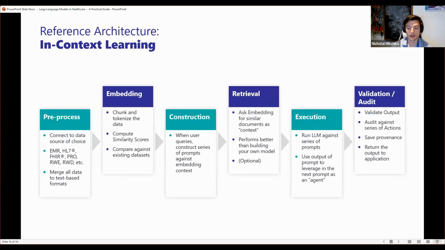In healthcare, that context could be Nicholai's patient record. It could be how many people are currently scheduled. It could be data about imaging. It could be instructions on how to get to the hospital or how to prepare for a surgery. But the idea is that if you take these steps with a little bit of extra guardrails, some sort of validation or auditing, you can create a very expressive application using AI in healthcare.